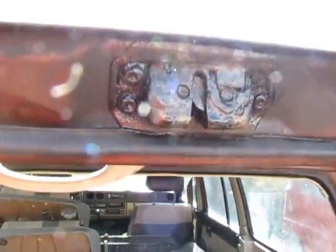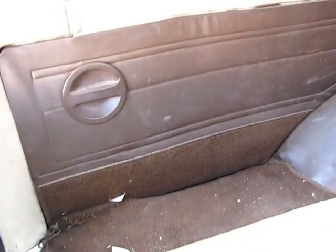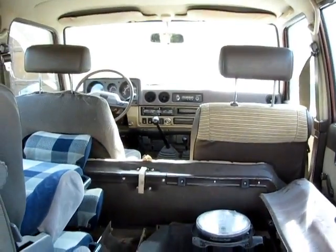Otherwise, I know that the door mechanism on this thing isn't working too great, but it holds itself up. I think the bottom door is jammed, but otherwise it's got all the original carpet and stuff in it, which is all in pretty good shape. I'll take you through the interior in a minute here.